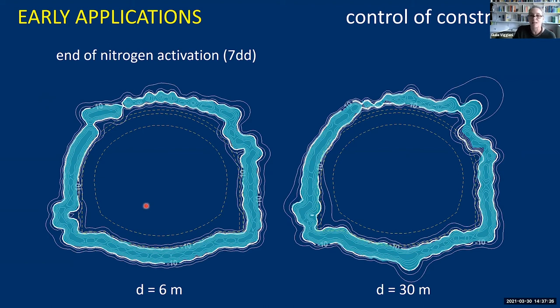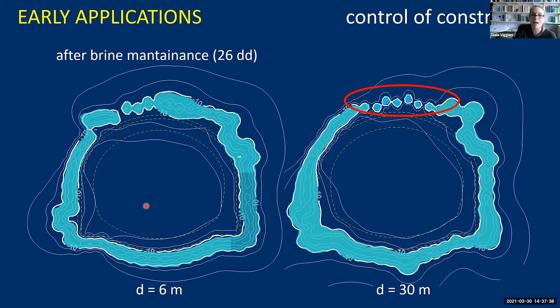And this type of representation was made possible through a combination of analysis and data reduction, because you don't have enough points to do contouring. You have to do something which digs into the theory, but I will not go into it. So what I'm saying is that after 26 days of ram maintenance, things are not so good, because at 30 meters from the frozen wall, 30 meters from the diaphragm wall, the frozen wall is all discontinuous, fragmented.